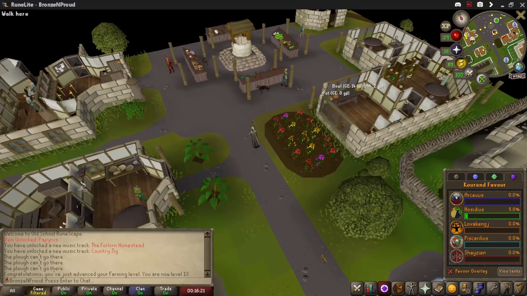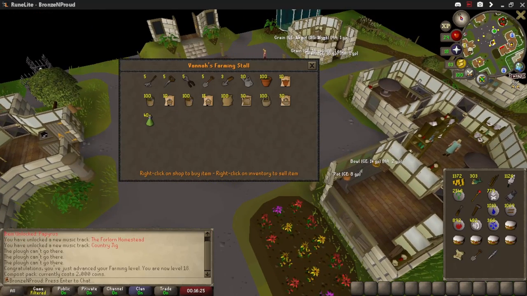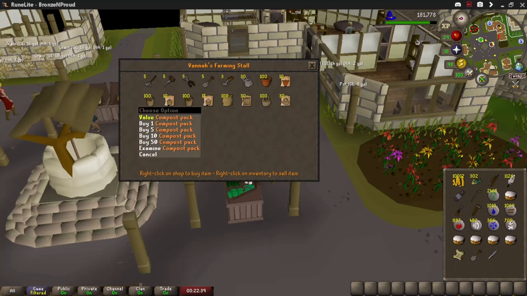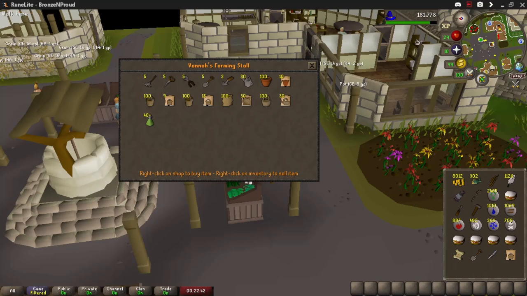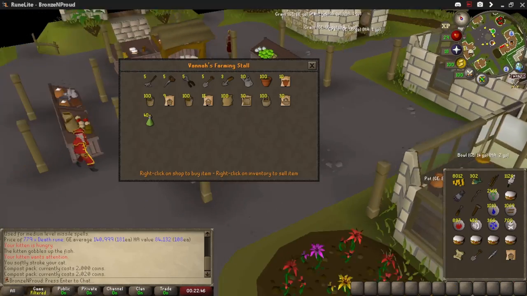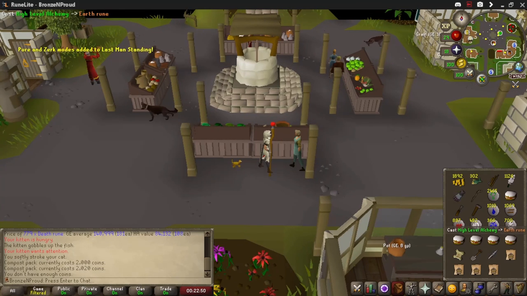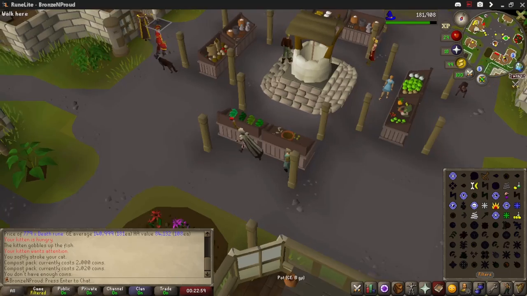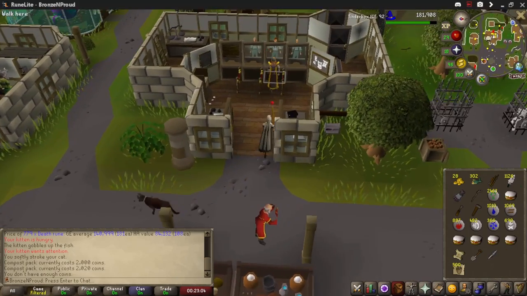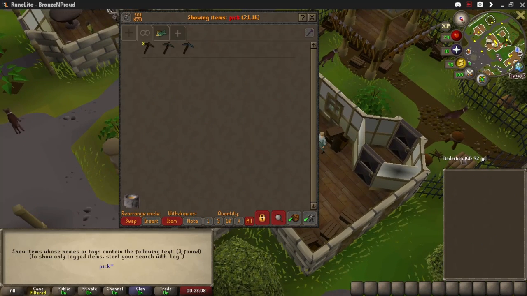That pushed me up to 5% favor, and then you can run to the market here if you're an Ironman, or if you're a main, make sure you buy some compost. You just want to buy 1,000 compost, or 950 compost, okay? This is the easiest way to do it. You can also do the cooking thing if you want, but honestly, it's a lot easier to get favor just by collecting the saltpeter and doing compost.